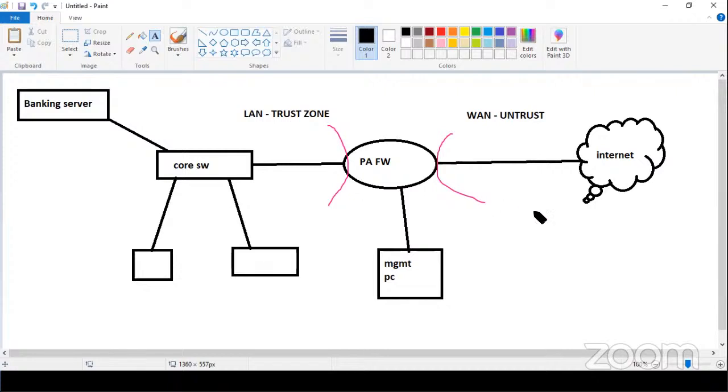For example, if any user goes through Palo Alto, which is placed here as the network gateway, the main function of the Palo Alto firewall is to protect your local network. But for configuration, because it's a zone-based firewall, we have to create zones. We have to map the LAN interface and WAN interface to a particular zone. We can give it a name such as trust or inside, whatever name you want. Normally we use LAN as the trust zone, WAN as the untrust zone, and the DMZ zone as the server zone.